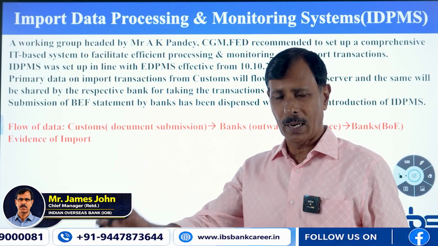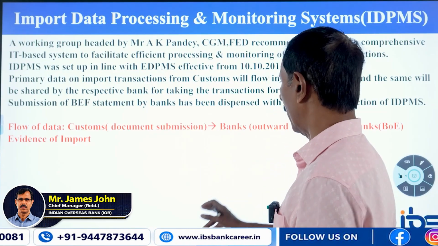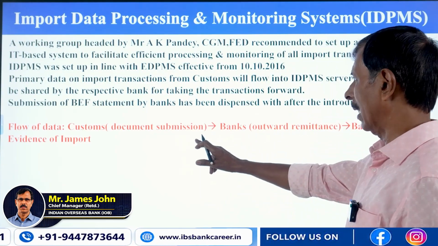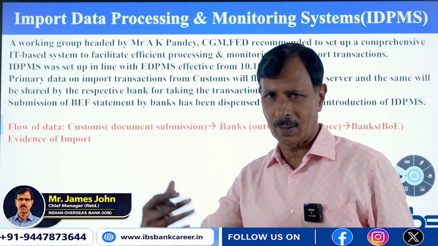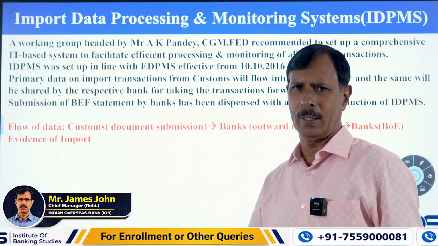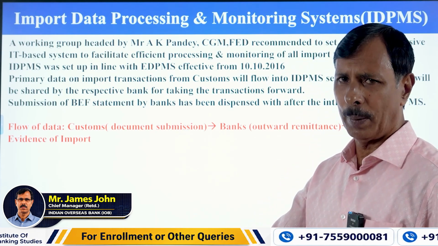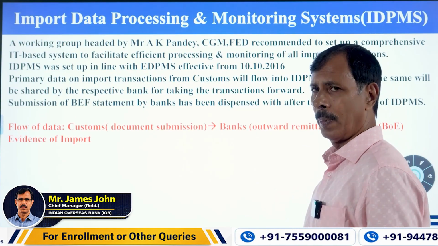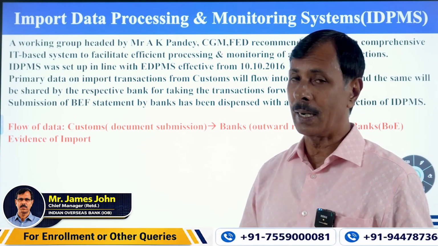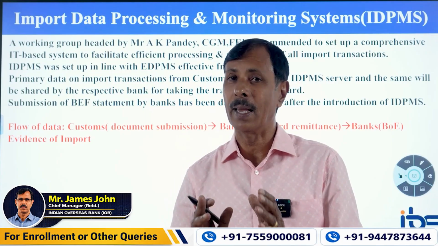At the time of retirement of the import bill, the bank will make an entry. So outward remittance, when the bank collects the money from the customer and makes the remittance, is called the outward remittance, or it is a retirement payment. When the bank makes the payment, they make an entry, and subsequently they make another entry. So it doesn't mean that the matter ends there.